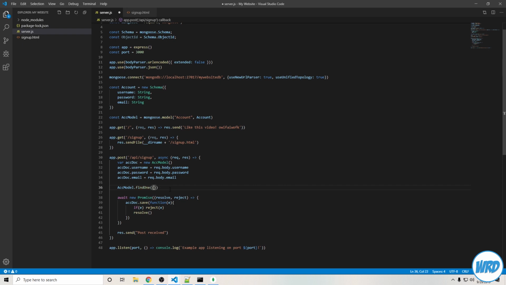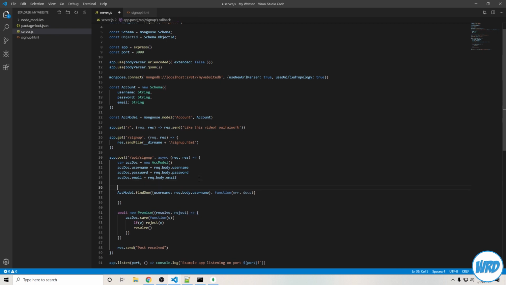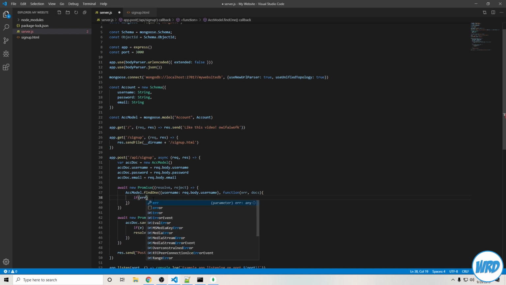Because this is username centric, we want to check if any document exists with the username of request.body.username. The second parameter would be a callback function with both the error and documents. Because this is a callback, that tells us that it's asynchronous, so we're also going to wrap this inside of a new promise, and then await to make this synchronous. And if there's an error, we should reject with an error.